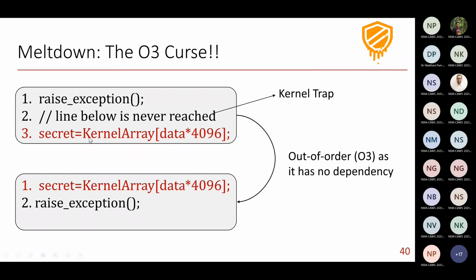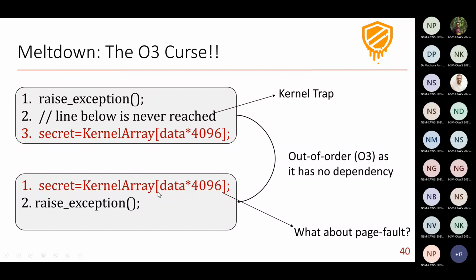But this is actually a kernel array. From user level, you are not supposed to access it, and definitely it should raise a page fault or a protection fault, right? But as I have said, the processor doesn't handle the page fault or any wrong prediction immediately. It does it when it reaches the head of the ROB, when it tries to commit the instruction in order. That gives sufficient time for the attacker to load the entire array into cache, and then you can do whatever we discussed in the previous slide.